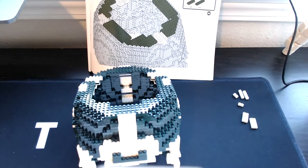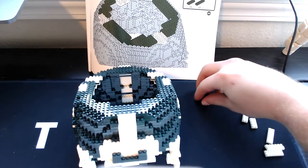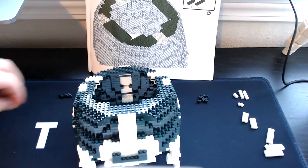Then we got 3 6 whites. One, two, three. 3 6 whites. And 8 single greens. Two, three, four, five, six, seven, eight of those right over there. And then two corner greens, that right there.